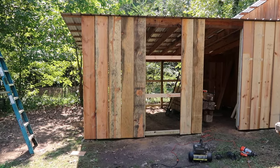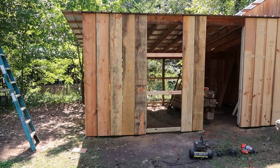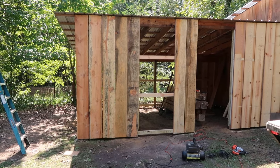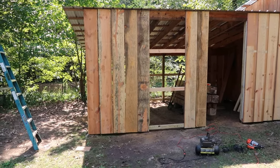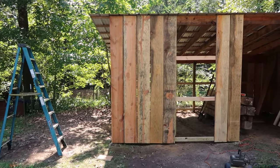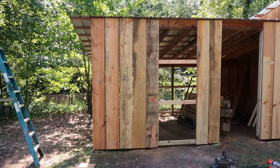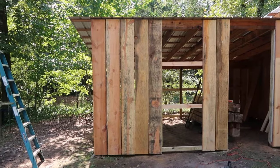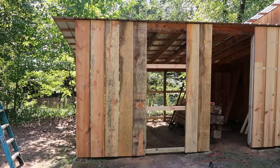I was getting started on my siding. I just thought I'd bring you along and show you some clips of me doing some work. What I'm using on my siding is Southern Yellow Pine 1x12s. It's rough cut sawmill lumber that I've had probably two or three years, and it's completely dried out, and it'll work real good for this blacksmith shop.